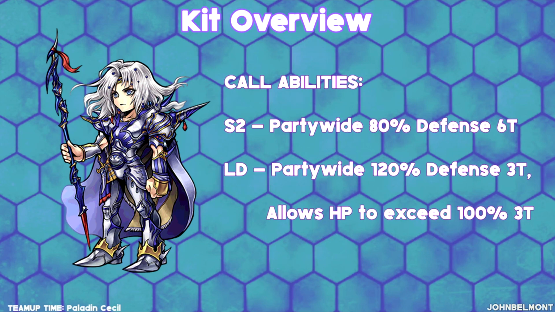So something I didn't take note of in the last video, which I'm including now, is call notes. So for Paladin Cecil's call, it's his skill 2, which gives the party his 80% defense up for 6 turns, which is a call ability at the bottom, so it doesn't take up a buff slot. His LD does the same thing. It gives the special aura of increasing your party's defense by 120% and the HP limit up by 30. Sadly, you don't get the HP damage and Brave damage up bonuses of his LD because he has to be in the party for that to work.